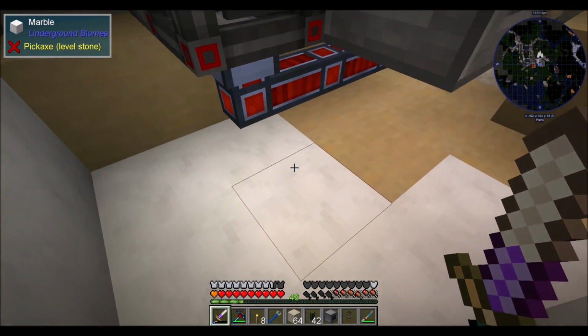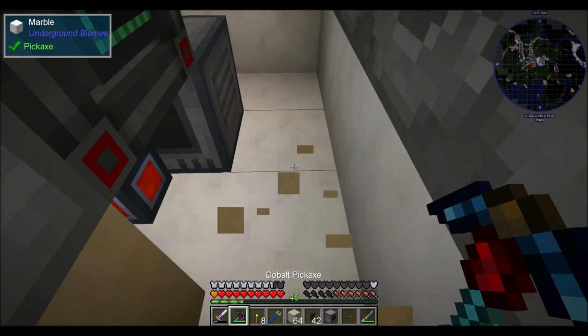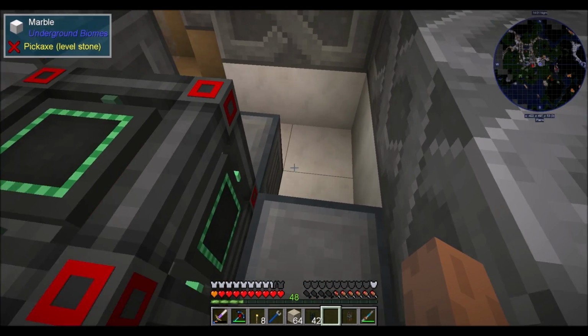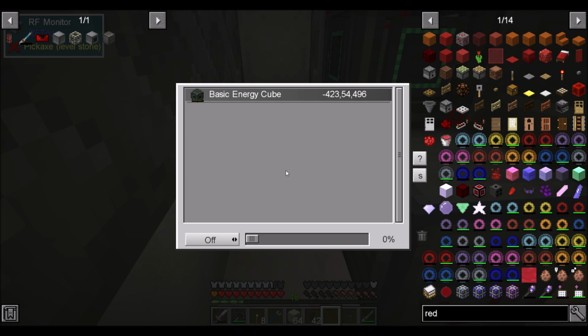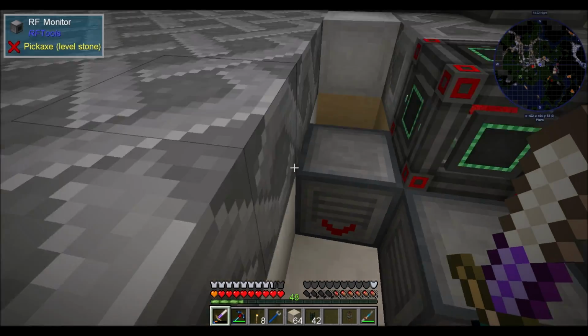Meanwhile, we're going to get the rest of this fanciness going. So here and here for the RF monitor. So you're going to monitor the basic energy cube. Cool. And you're going to be, if it's more than 85%, emit a redstone signal, and you're going to be if it's less than 50%, emit a redstone signal. Cool? And now to figure out what we want to do with that.